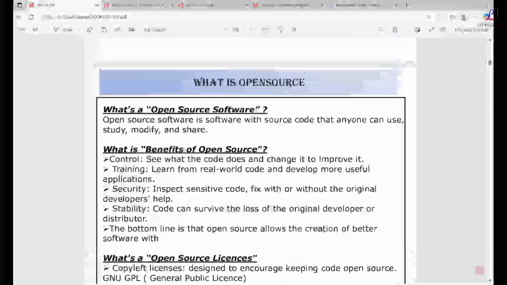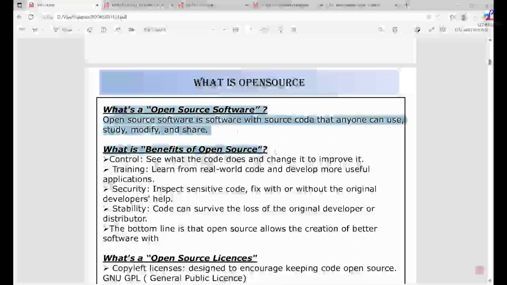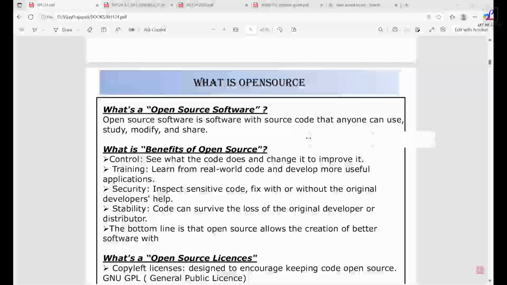Now, if something is available for free, let's say you have developed Daniel OS, and as you have gained everything from the community, you have also made it available free for the society.